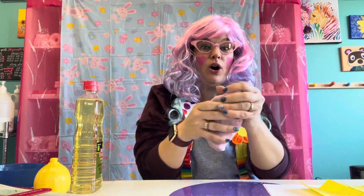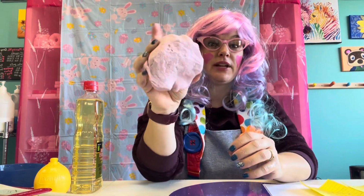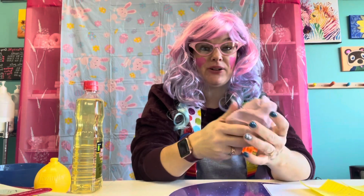Boys and girls, this Play-Doh is really fun. And look, it makes a whole lot of Play-Doh. So if you double the recipe, you'll get extra Play-Doh. So this looks like a good chunk of Easter Play-Doh, doesn't it?